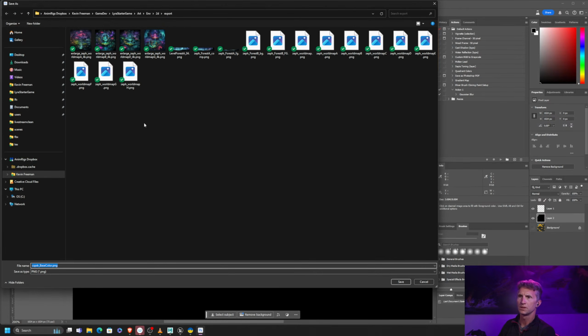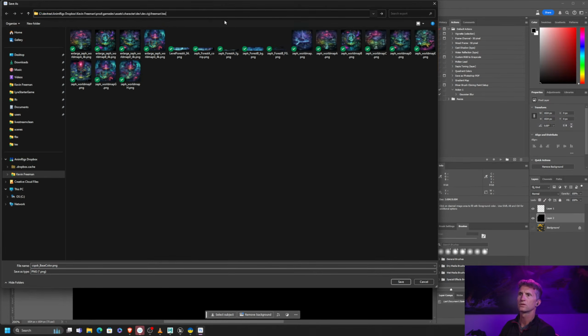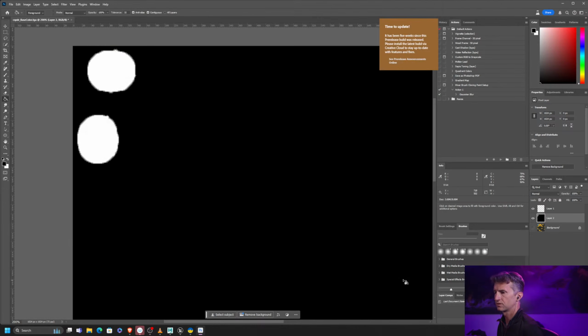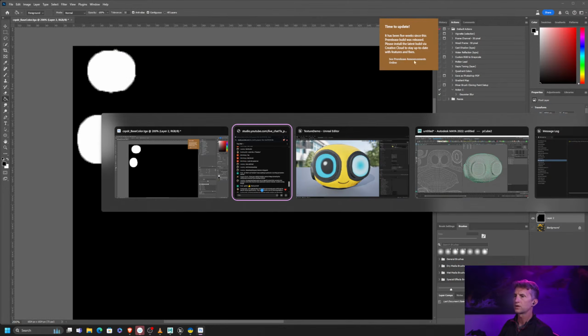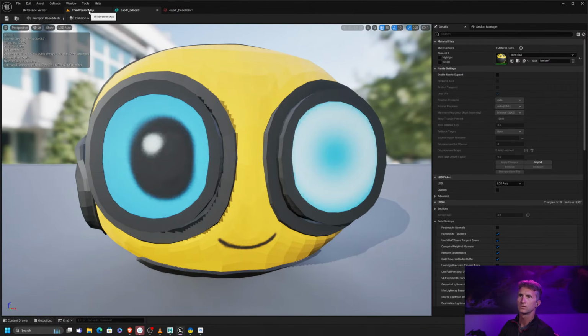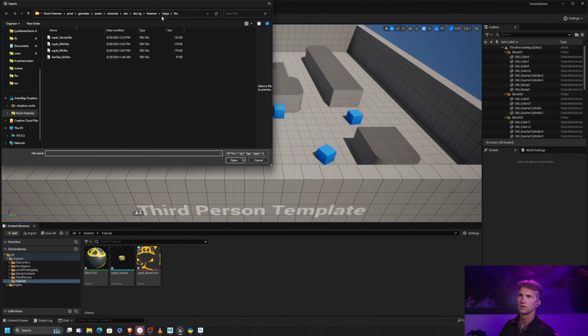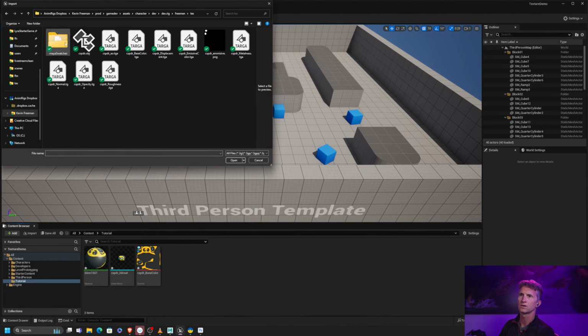All right, if I export this as a PNG, this is going to be, of course, it's in the wrong place. This is going to be our, not our base color, let's call this our emissive. Let me save this. Okay, if we come back into Unreal and we import that emissive that we just made, which is going to be inner texture, emissive.